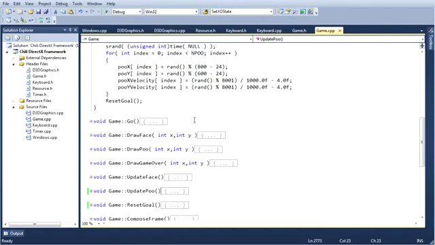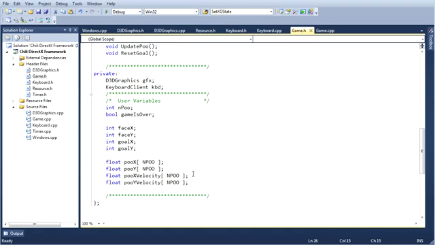Just as a little recap, some things that we learned here that were good. We learned that using float for your position and your velocity is good, because it allows you to have much more fine-grained control over the speed at which things move. So even though your output, your actual graphic screen, works in integers, right? You can't have half a pixel or something.